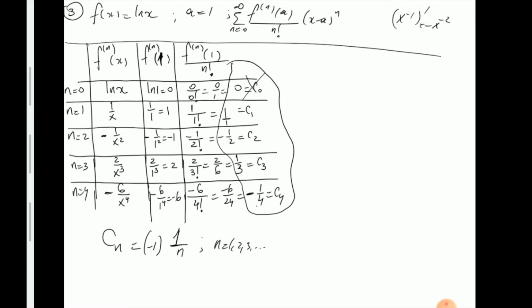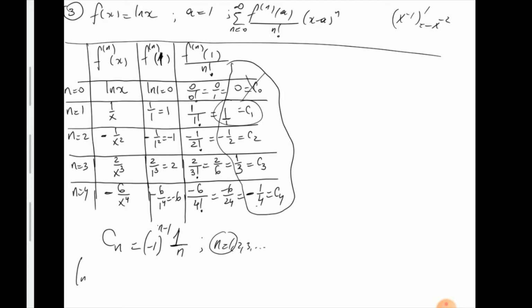Okay, so it should be obvious that if you start counting n from 1, and given the fact that the first one should be positive, then it's going to be minus 1 to the n minus 1. You could write n plus 1, that achieves the same thing. The whole idea is to actually have the first sign correct.